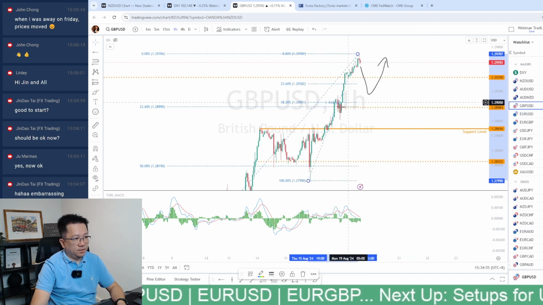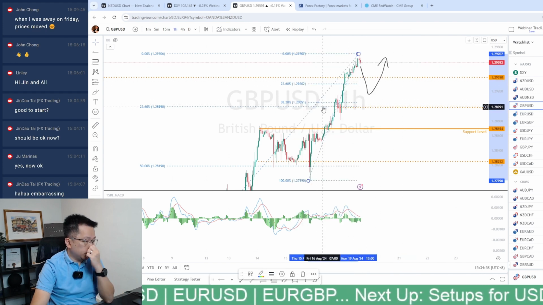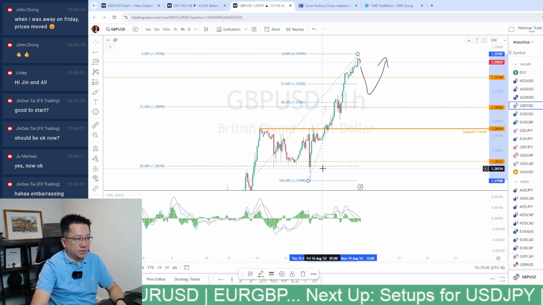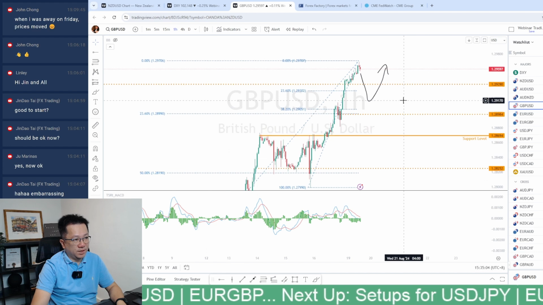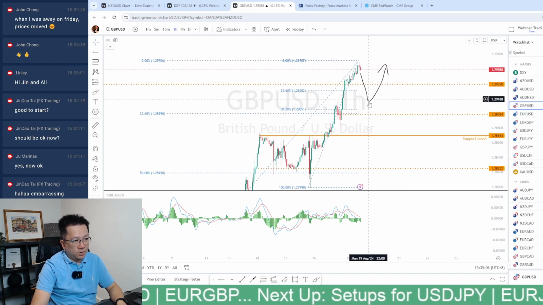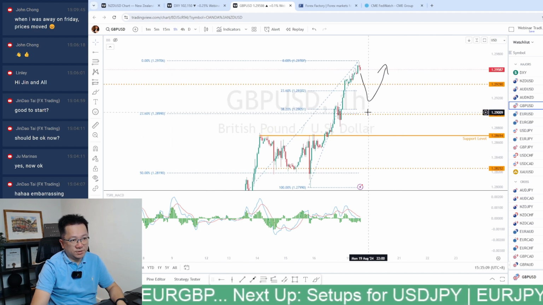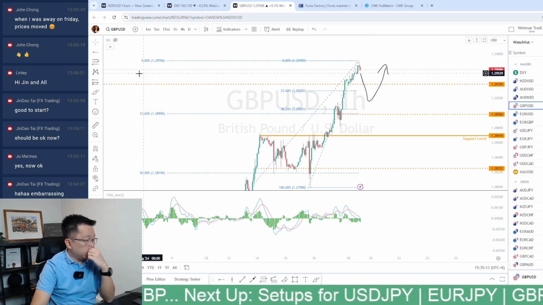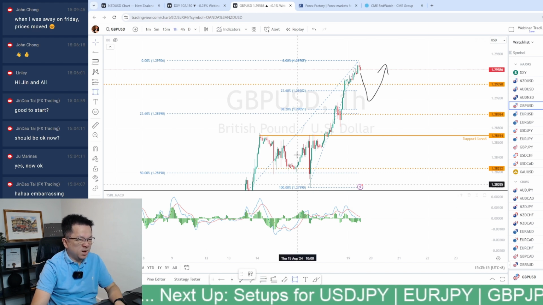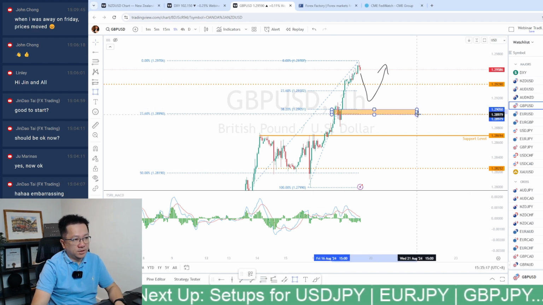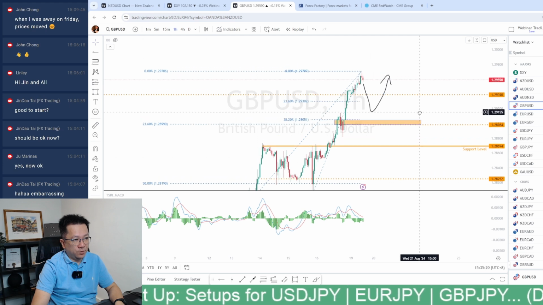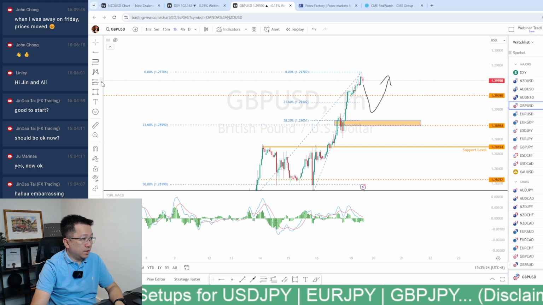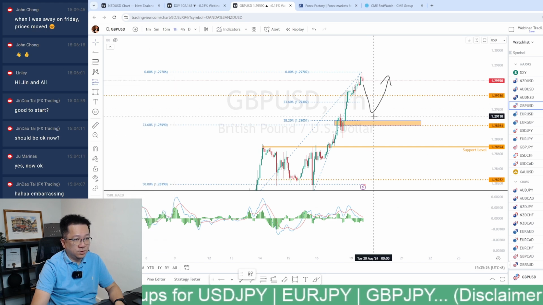So I'm actually thinking that it could come down. 38.2 is right here, so a bit of a confluence between the long and the short term move to the upside. Pound dollar could retrace, needs to stay above 1.29. Again, nice round number. That's a nice area here that we're going to watch out for to bounce. And actually, I would like to see it retrace more.